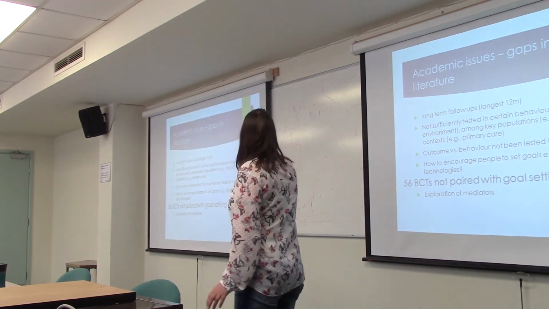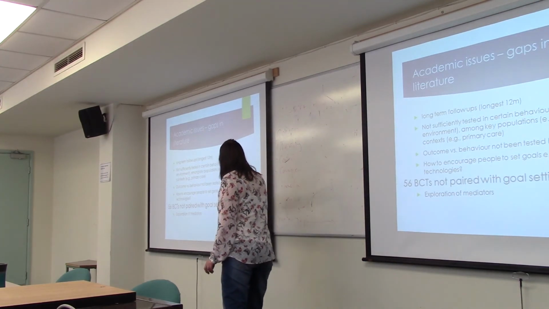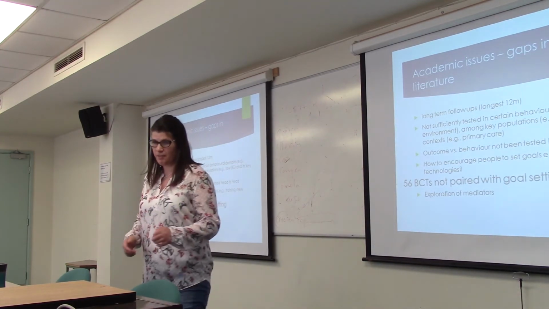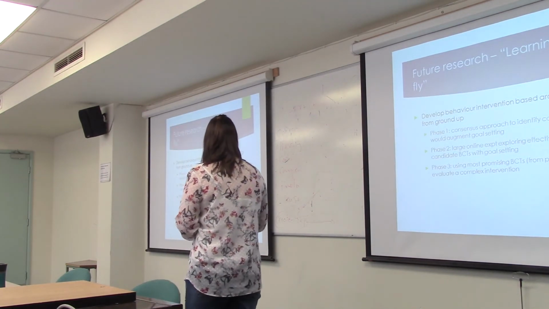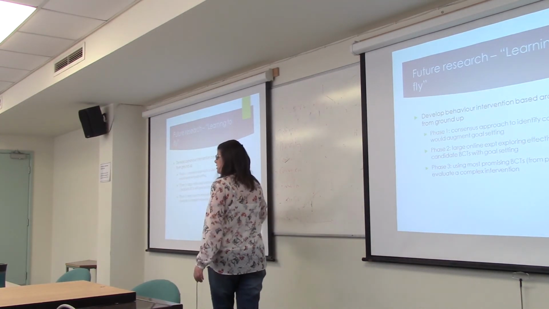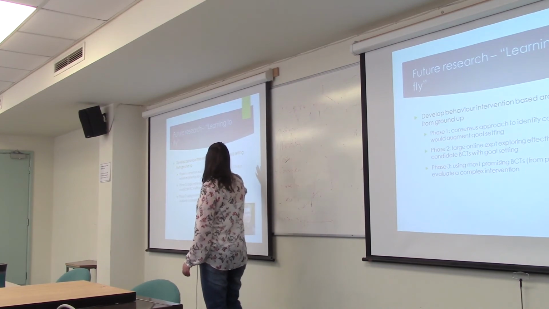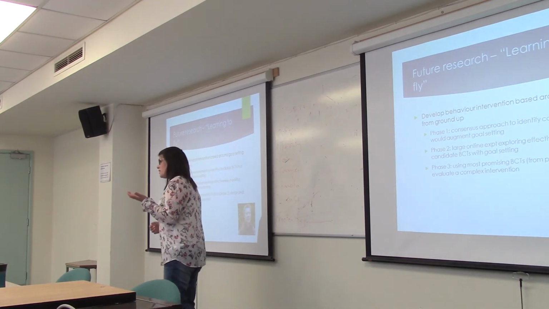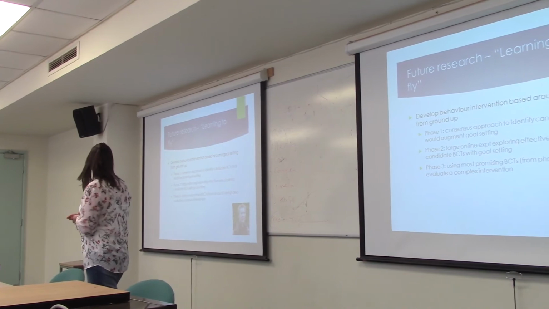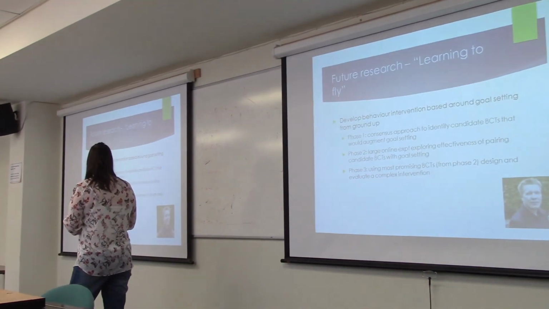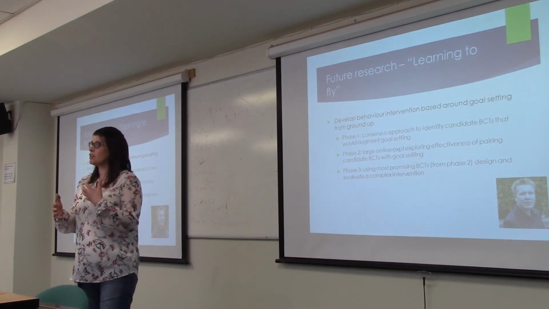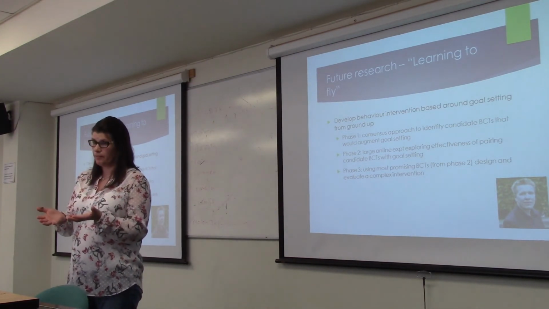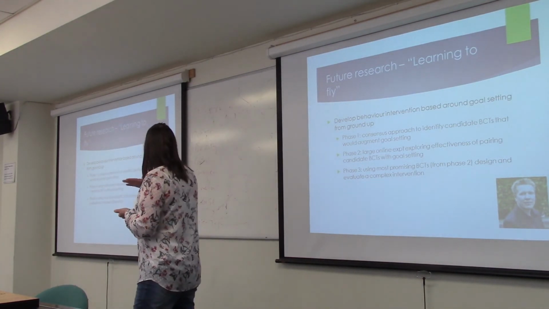So this is to remind you to talk about these 56 different behaviour change techniques in a grant that we want to put in. This is a grant that Chris Armitage and I have put in. It's called Learning to Fly. I'm just waiting for the reviews back now. So what we want to do is develop a behaviour change intervention based around goal setting, and we want to do it from the ground up.